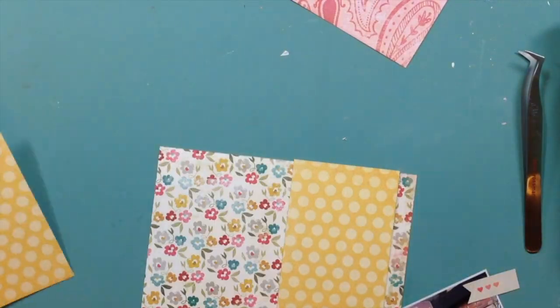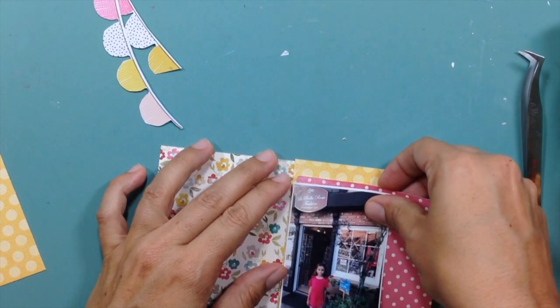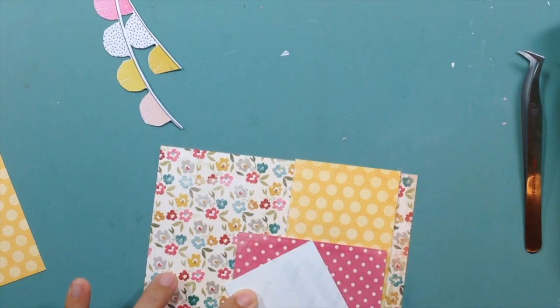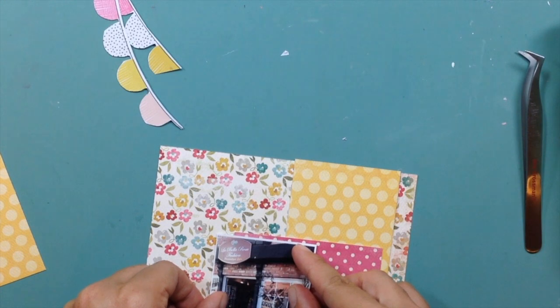Okay. So then I'm going to the very first card. Like I said, I'm in no order here. Cutting up again, I just took whatever strips and scraps I had, and I'm going to make it work.